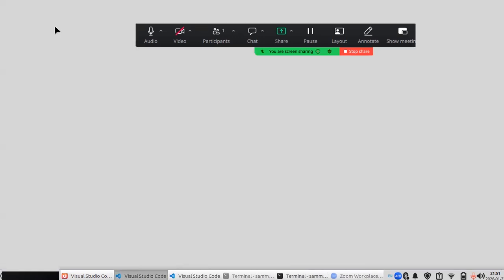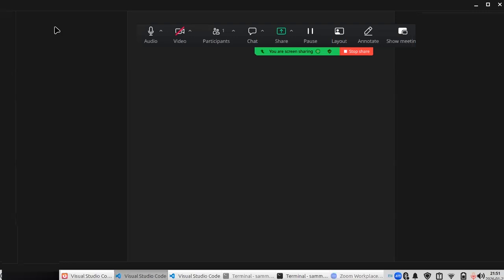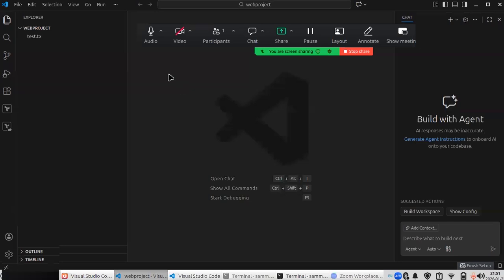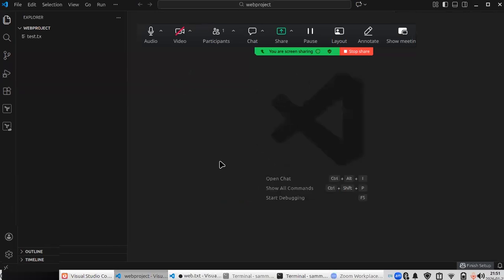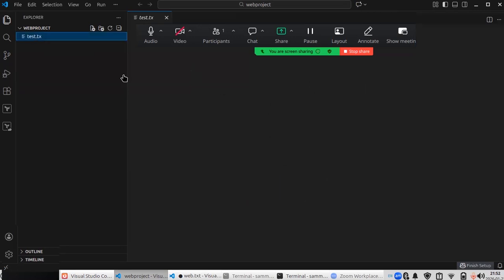Give it a minute and Visual Studio will open up. So this is what our Visual Studio Code looks like. All right, this is the text file we added to our repository.